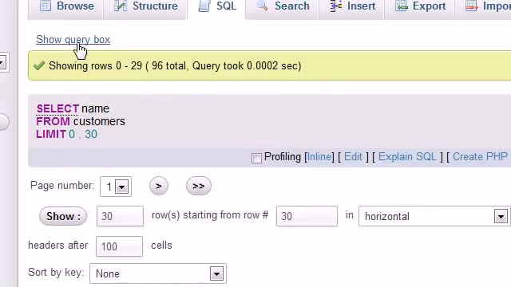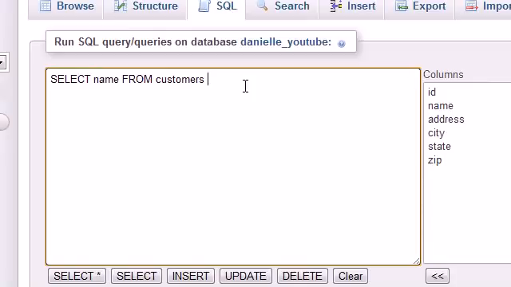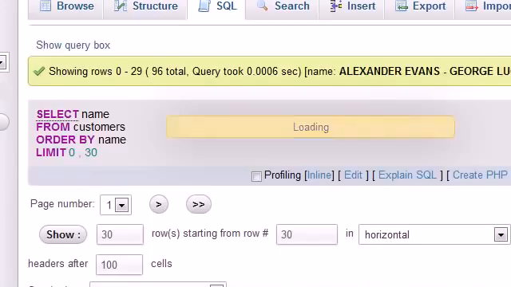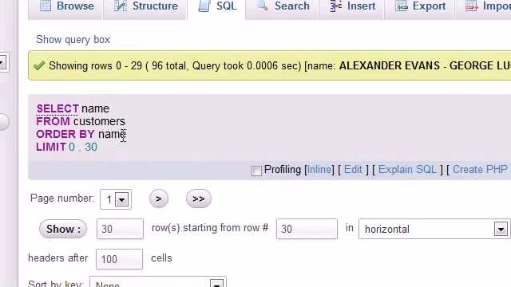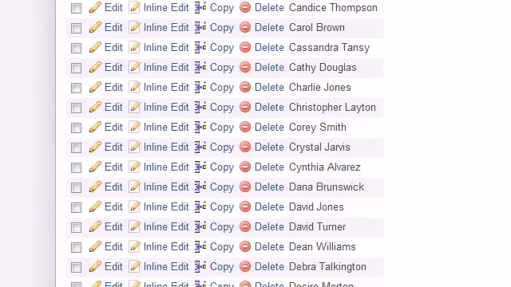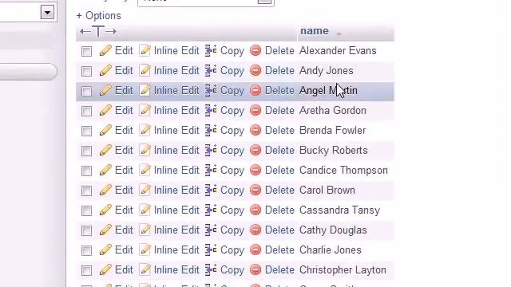But lucky for you, you've been watching my tutorials and you know that if you add the keyword order by and then write the criteria you want to order your results by, you can hit go and check it out. Whenever we hit order by name, it takes the results and orders them by the name.